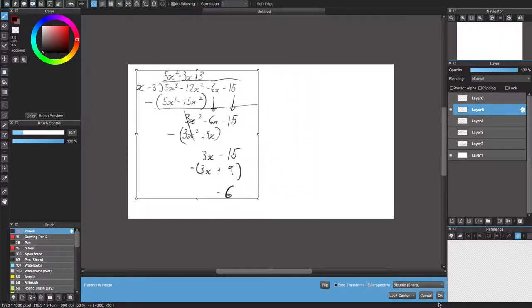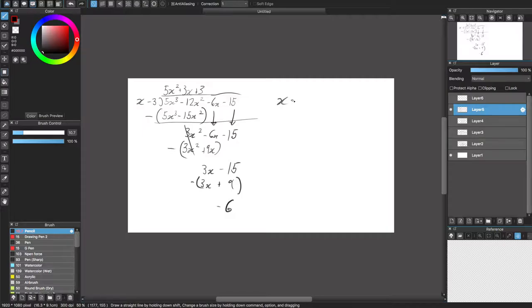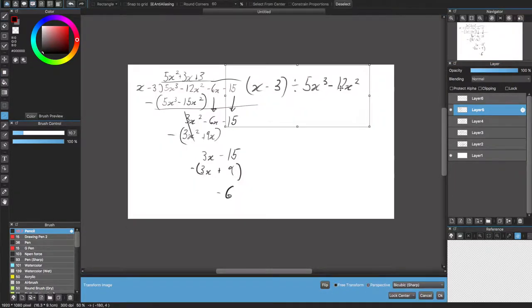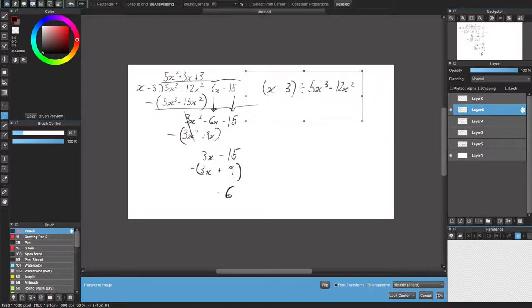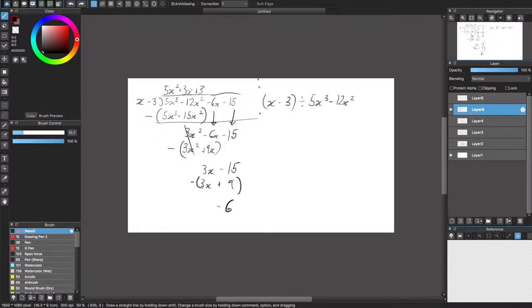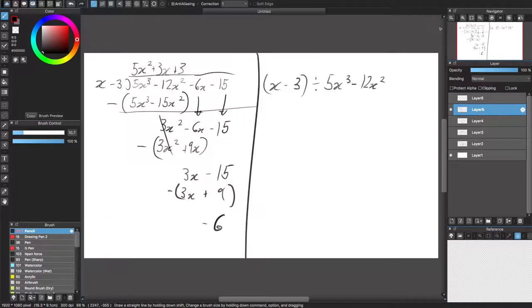So when this is divided by, 5x cubed multiplied by 12x, the polynomial. I need my lasso tool real quickly. Control T, move that along there, make it smaller. Deselect, oopsie daisy. Press B for my brush tool, and then we put a line so we can have a clear understanding of what's going on. Clear what part's what.